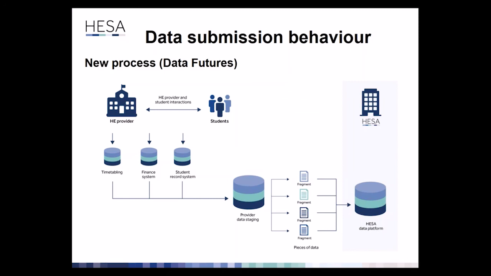So fragments could be large files, and they could comprise your intended complete return for that reference period, or it could just be a very small correction, say adding a missing date of birth or giving some small update, and it depends on the approach that you want to take and you feel able to take, to what extent a fragment is a large file sent irregularly or a smaller file sent more regularly. So that's sort of up to you.